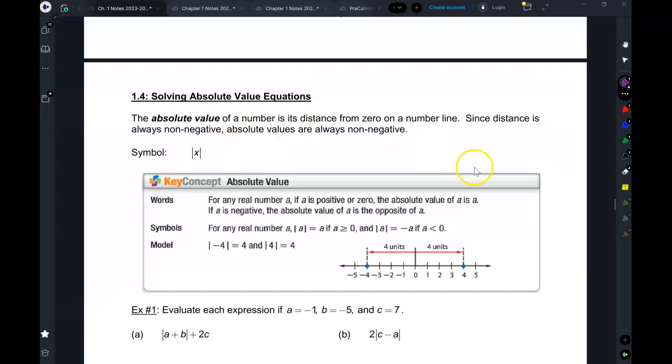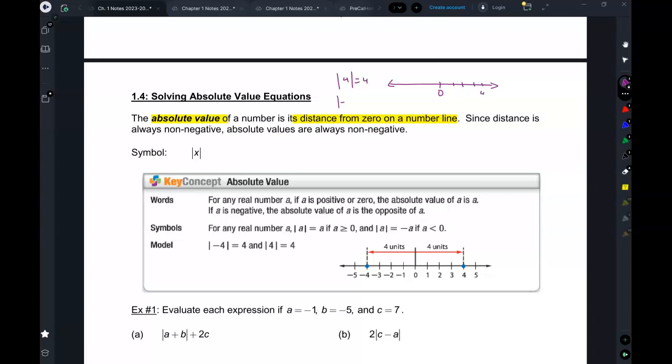Right. So let's talk about absolute values. When we say absolute value of a number, what that is actually is the distance that number is away from zero, right? So it's the distance from zero on a number line. For example, if I say absolute value of 4, what I'm really asking you is, here is 0, this number inside the absolute value, 4, how many units away from 0 is it? How far away is it from 0? 4 units, right? So that's why the answer to this is 4.